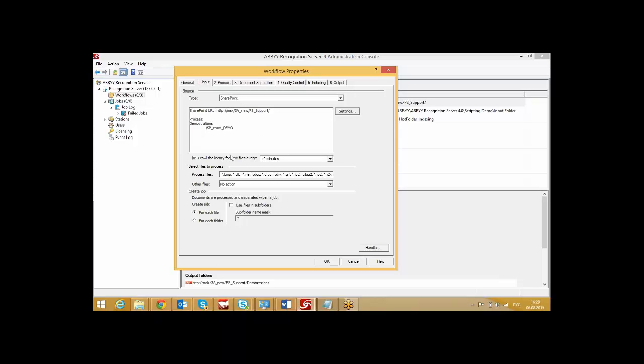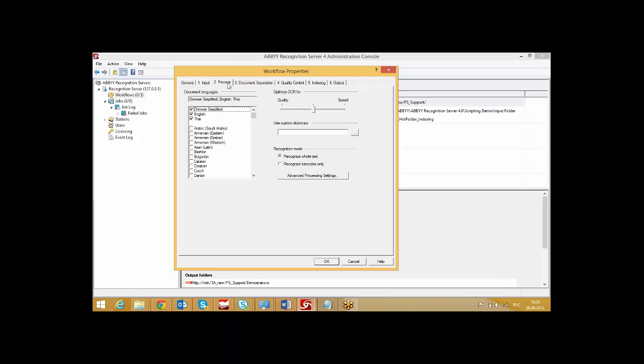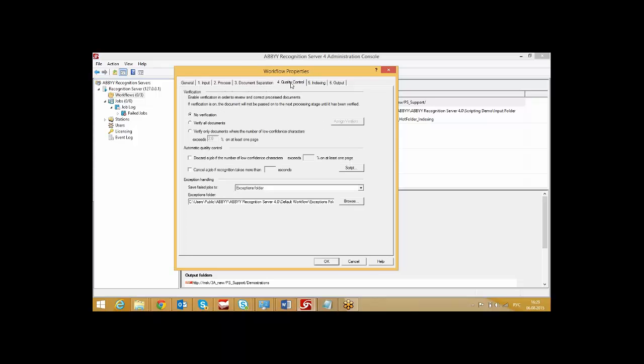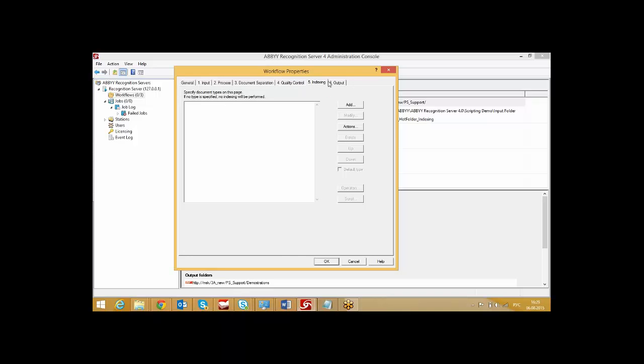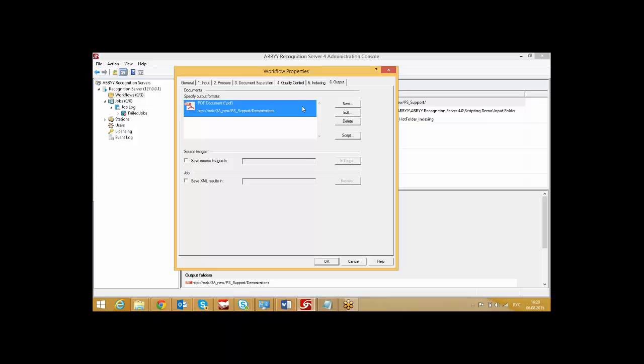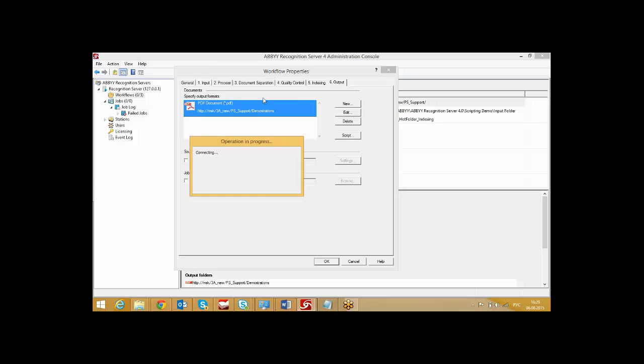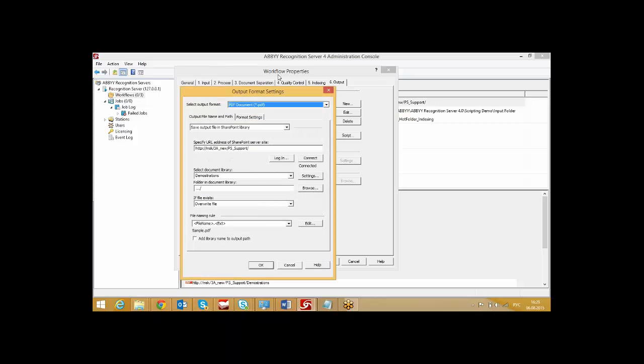We have some other settings in here, like the period of time which will do the crawling, and several processes and languages. We do no quality control and no indexing for such a scenario. As output, we also use SharePoint, which is just the same library.